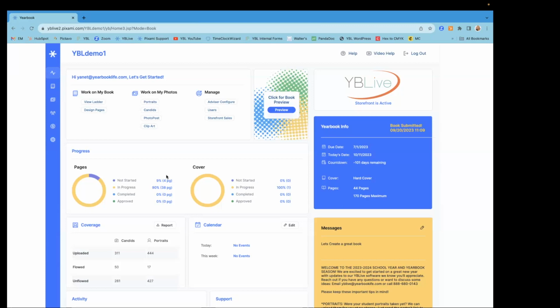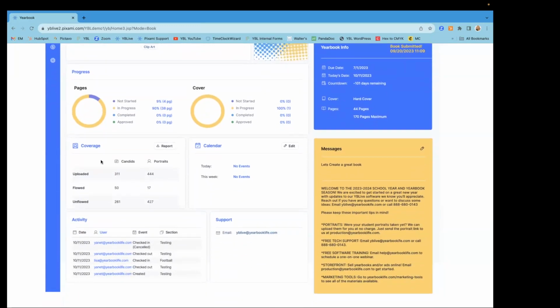Okay, and then in the middle we have the progress monitor thermometers. You can see where the book pages and the cover stand at any given time. Underneath that, you're going to see the coverage based on your candidates and your portraits that have been uploaded, and it's going to let you know how many have been used and how many have not.